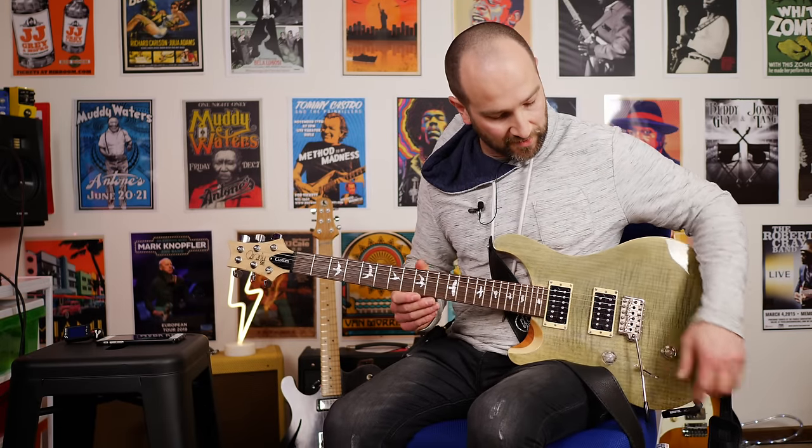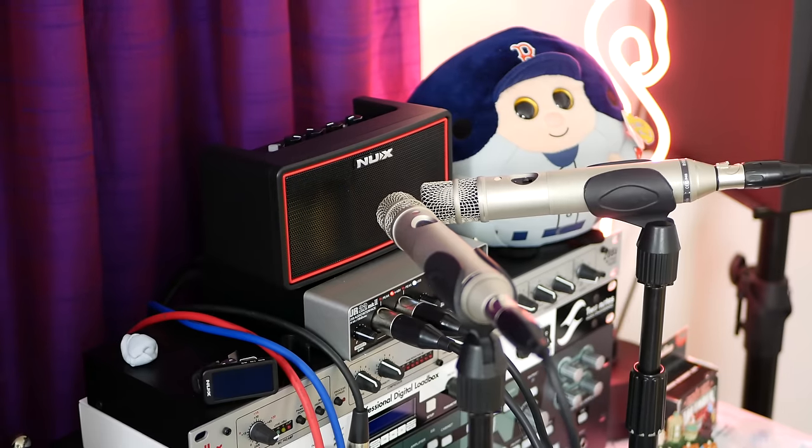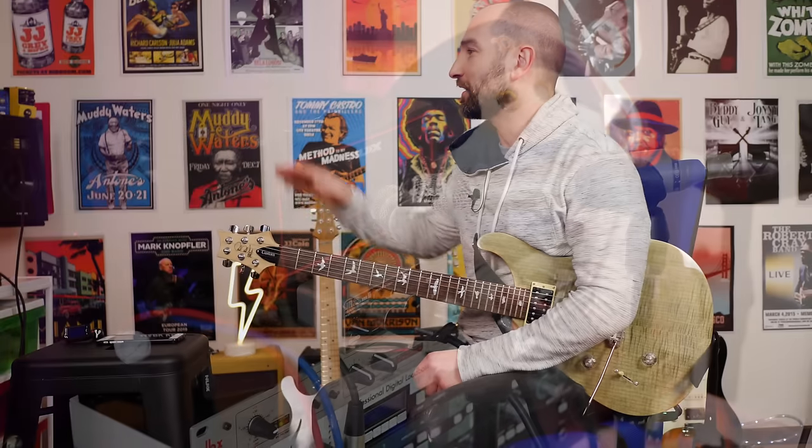Today I'm playing my PRS SE Custom 24. This is all stock. I've already got the transmitter in the bottom of the guitar here, going to the amplifier, which isn't plugged in. It's got the rechargeable battery, so it's sitting up on my desk, mic'd up with two Rode NT3 microphones in XY configuration.